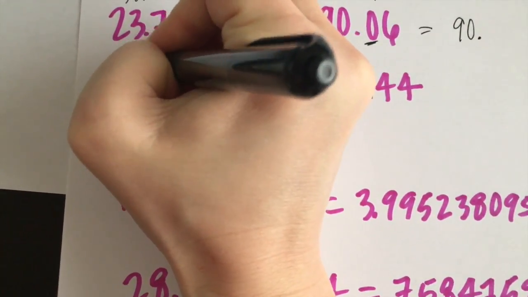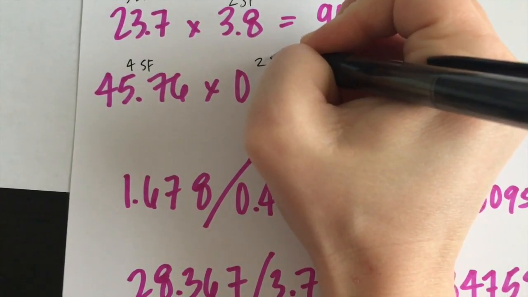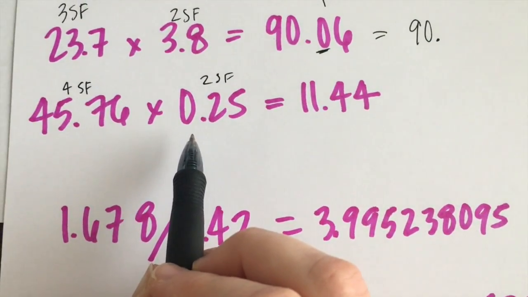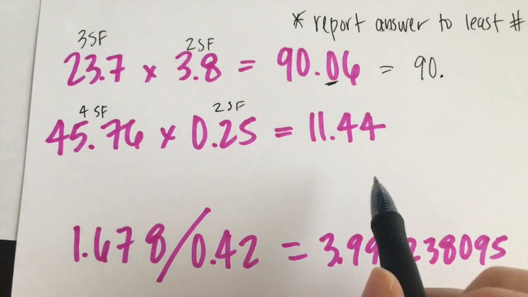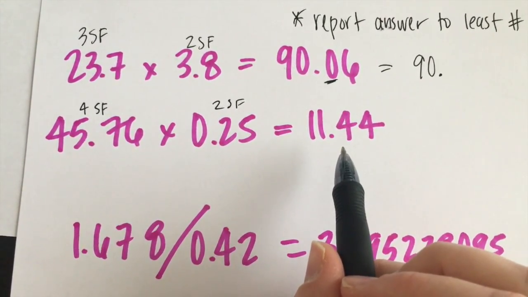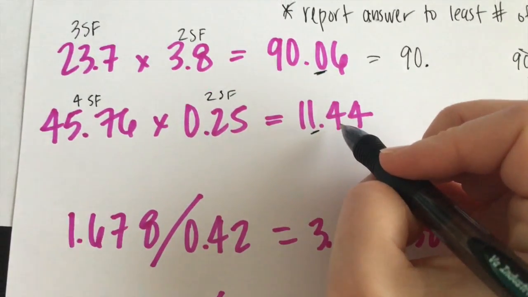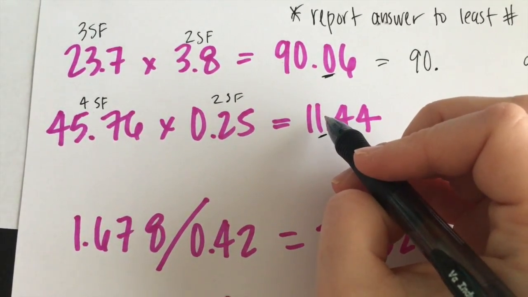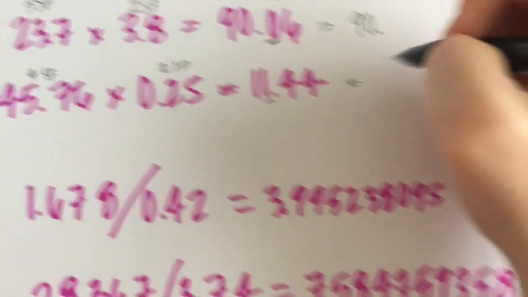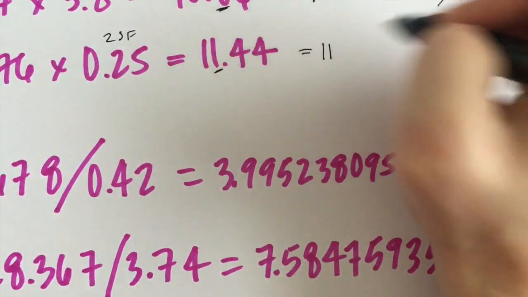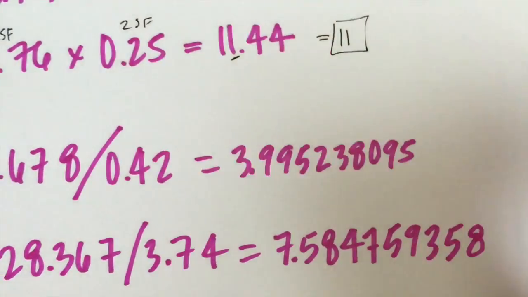4 significant figures, right? This one's going to have 2 significant figures. That 0 is not significant. Remember, go back to your Atlantic Pacific rules. Because of that, this answer here should have 2 significant figures. So it's going to stop here. 4 will not round that 1 to a 2. If this was a 5, you would round that to 12. So instead, this is going to be 11 as your answer. You can put the decimal point or not put the decimal point. It doesn't really matter here.